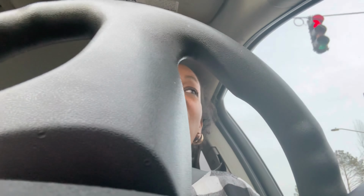But I got so many house projects that I wanna work on. And it's one thing that I'm just starting to feel about my home, y'all. I'm so grateful to God, y'all, to have such a peaceful and loving living space. It is just so peaceful in my home, and I am embracing every moment of it. And I have so many projects to do, but nevertheless. So yeah, y'all, I am headed to my daughter's house so we can have our study dates. So I will see y'all in the next clip.